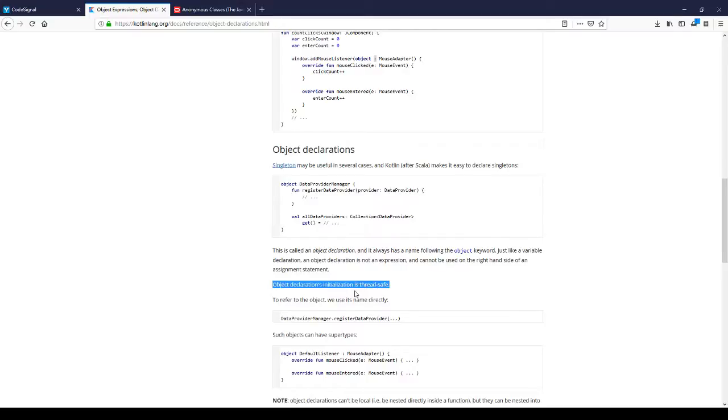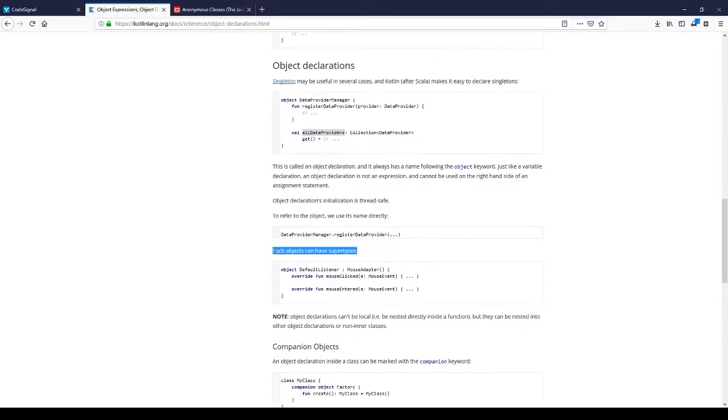So that would be a thread safe singleton. To refer to the object, we use its name directly. DataProvider dot registerDataProvider, or allDataProviders. I wonder what the scopes and life cycles of these objects are. Such objects can have supertypes, so it's again a colon.